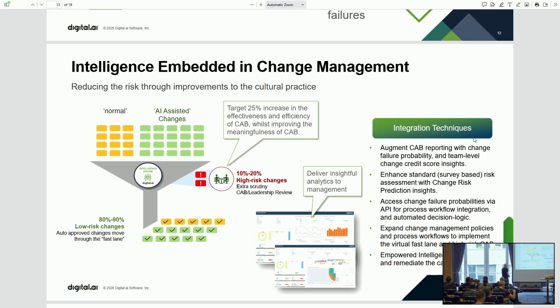And so what we are proposing is, instead of doing a manual change advisory board for all of those processes, let's have one that is assisted by some intelligence, which we call change risk prediction. Instead of having the change advisory board look at all of those changes here on the left-hand side, we can first execute our risk prediction engines on that.